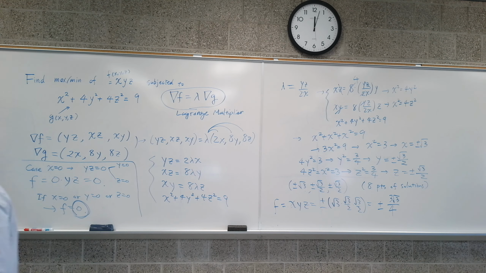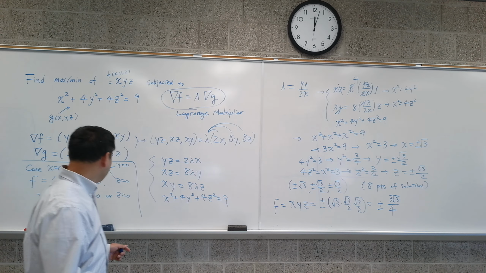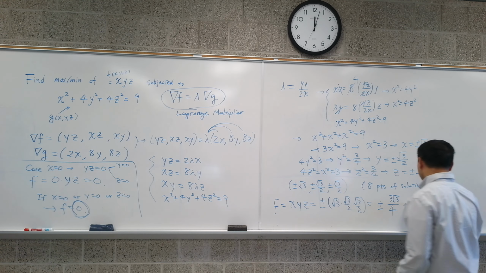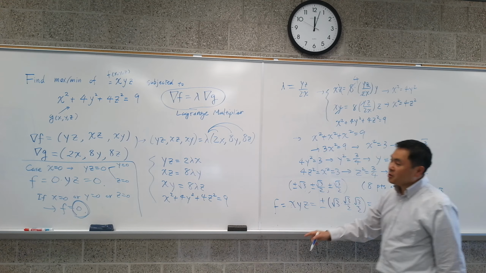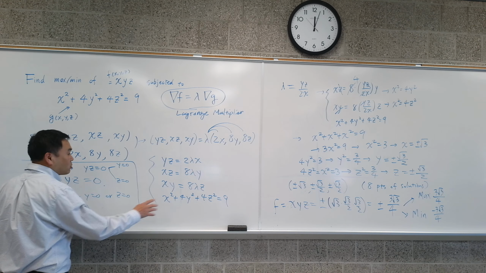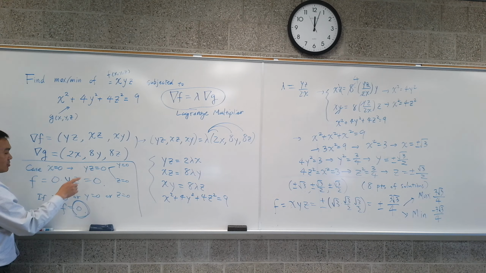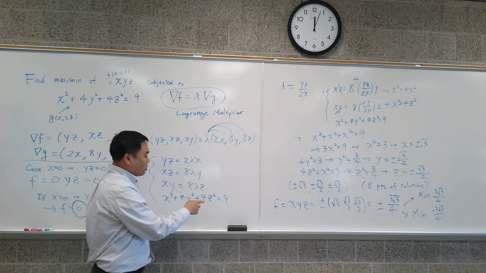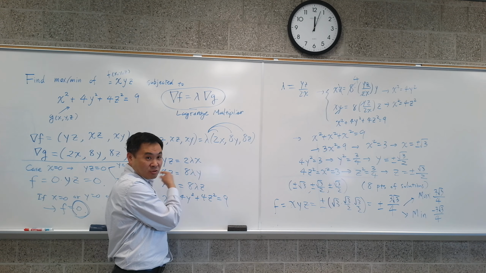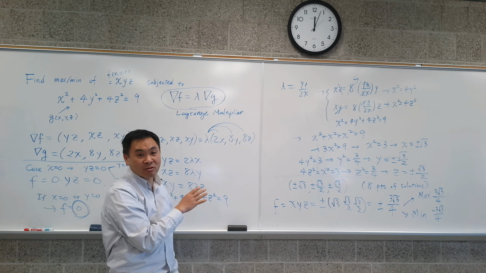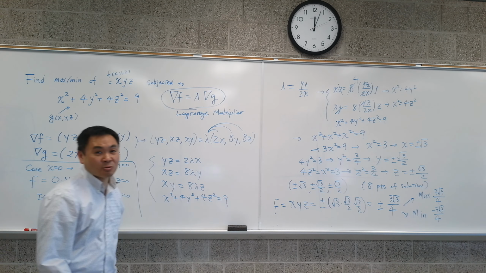Okay. Now question, among those special values, 0 and these, which is the max? Plus 3 radical 3 over 4. What's the min? Negative 3 radical 3 over 4. And 0, while there are solutions to this system with x and y being 0 and z being plus or minus 3 over 2, that solution does exist. That one produces a value which is neither a max nor a min. Okay? That's how this works.